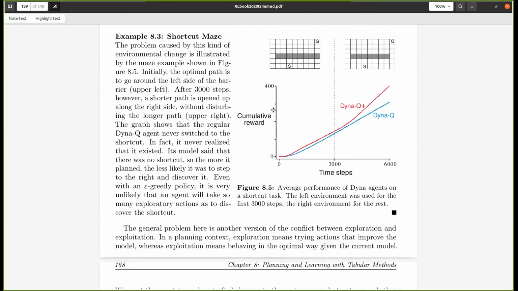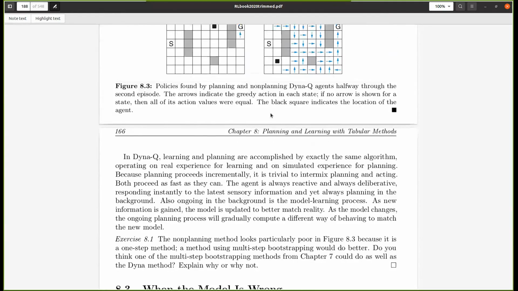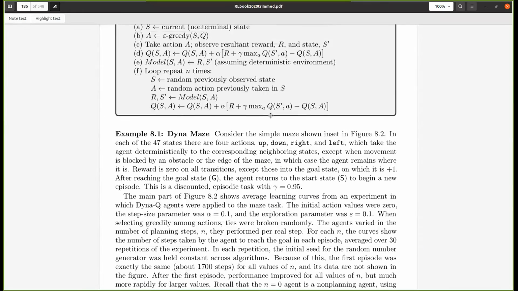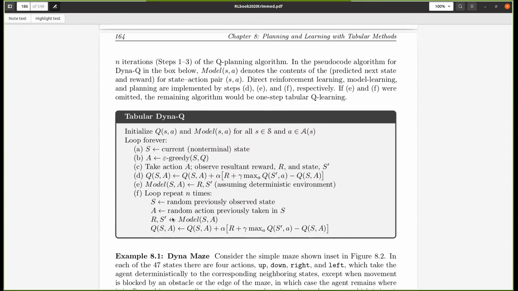Let's go back to the box with the algorithm here. You can see that when updating the model, we just set the value for the state and action pair to be the observed reward and state, right?